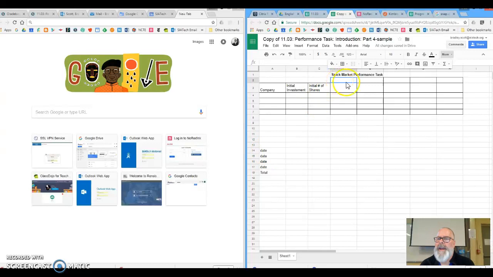You're going to want date marked in all of these boxes right here, and I gave you the date words, but I'm going to show you a little trick while I do it. You put date in here, and then honestly, this is one of the great things about spreadsheets. You go ahead and copy that one, you click right here, you spread all the way down while you click and hold, and then you just paste them in all of them. All right, now unfortunately I got rid of the boxes there, so I'm going to have to put them back in. Like I said, you may have to watch this a couple of times.